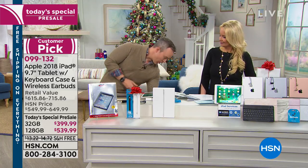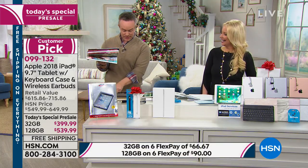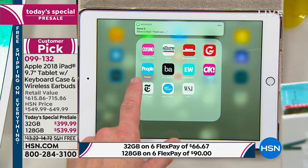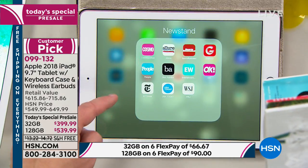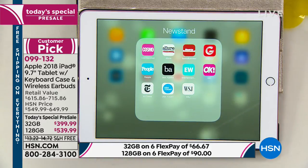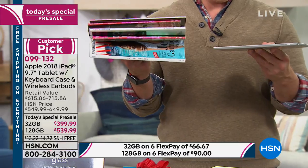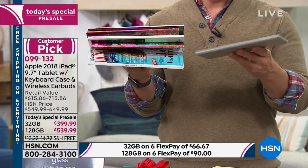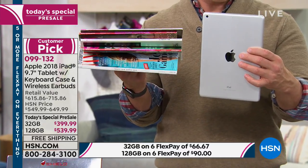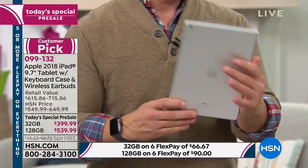How many of us travel around with all these magazines because we like to not be bored? I'm going to show you a fun example of this. I go down to my newsstand right over here, and look how many different magazines I have up and running, which is just great and fun, but that's light because at the end of the day, I have five magazines here and I have one iPad. The magazine's great, but I can have more than five magazines. This checks my email and does my streaming and all that. These magazines cannot do that. And whether you have 128 gigabytes or 32 gigabytes, this doesn't get heavier.